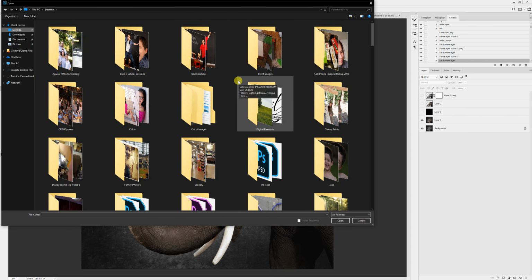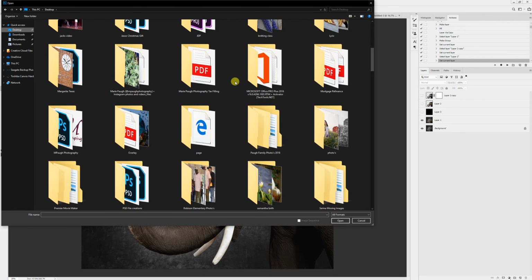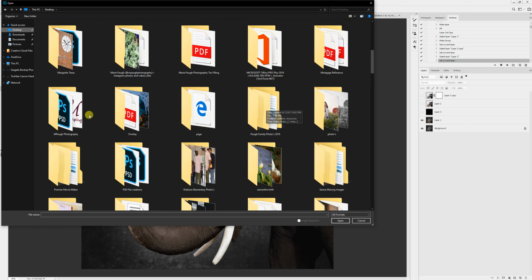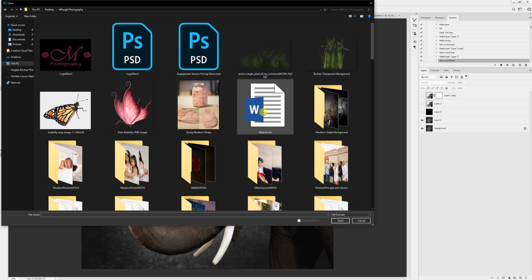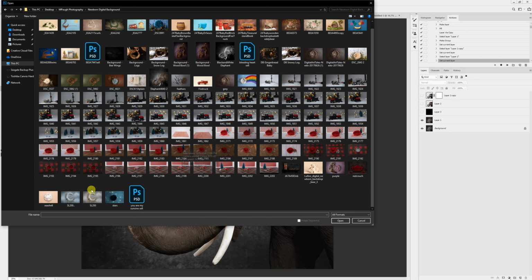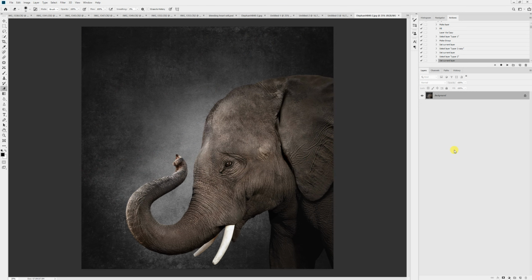Okay, so what I wanted to do is show y'all the elephant image that I have. This is really fun for me. I go on to Etsy and different types of websites to gain backgrounds that I want to incorporate into my newborn images. A lot of my photography friends do this as well, and it's so fun. Anyhow, I wanted to show you guys the original image.